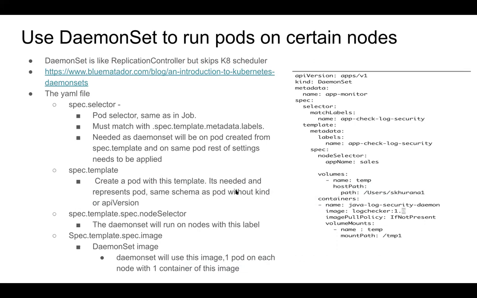I will show you a live example of this, but let's first understand the daemon set definition, the daemon set YAML. This is a link which has a good amount of information. I did not put all of this in the slides. It has more than what I will be covering in the slides.